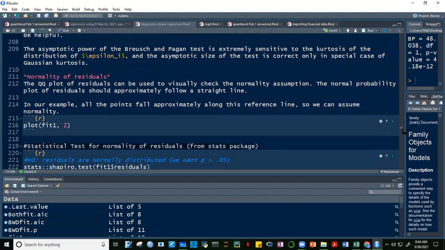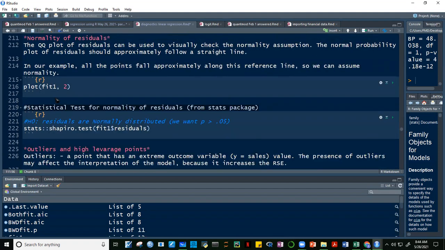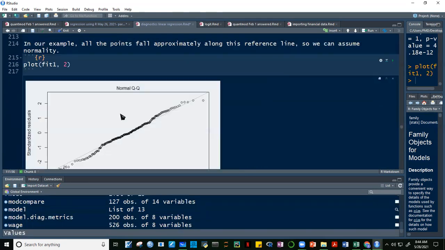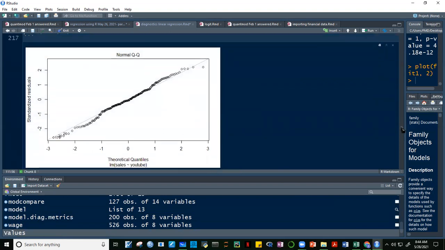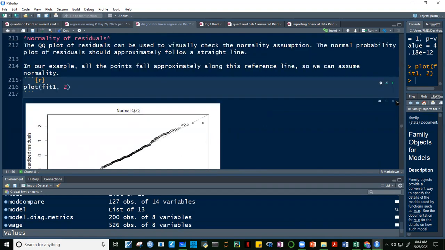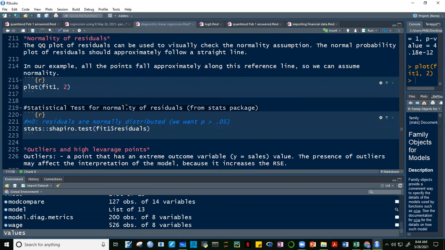Normality of residuals, guys. Okay, plot then, kung plot natin to, okay, looks like okay naman siya, no? Okay? Hindi naman talaga maging perfect yan, guys, no? Looks like nasa PP plot, quantile plot siya dito, no? Okay, so there is also a statistical test for that, yung Shapiro test.